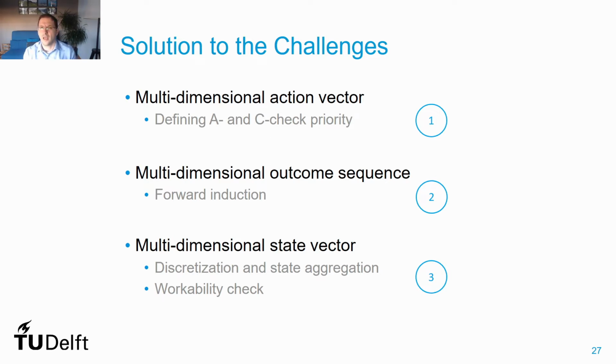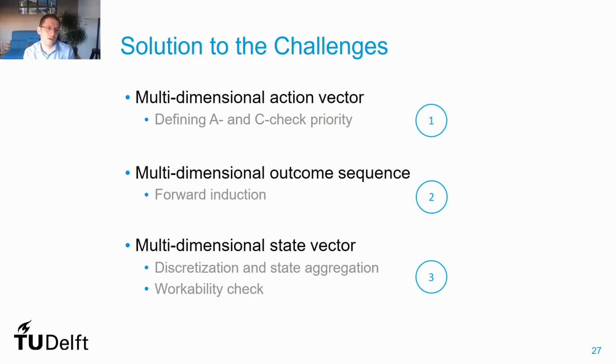So contrary to the aircraft routing problem, in which we started at the end and then moved backward, knowing exactly what the value at the end was, 0, in this case, for the aircraft check scheduling problem, we don't know this value, so we cannot move backward. So we're going to start from the beginning.